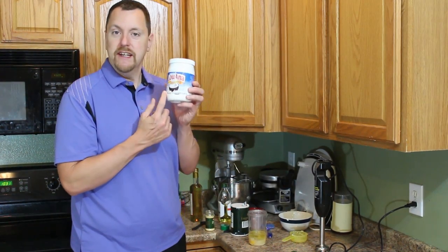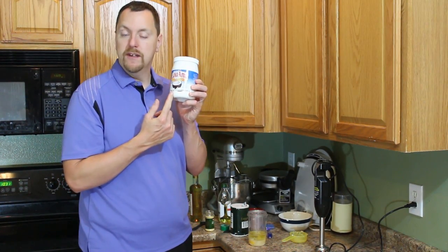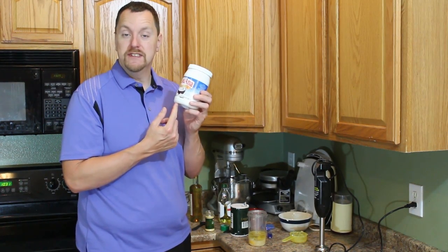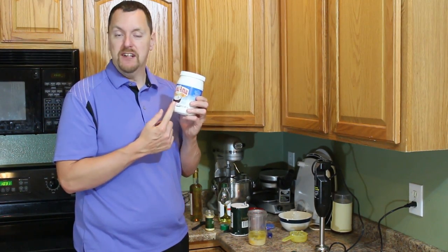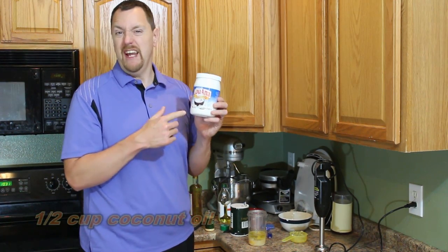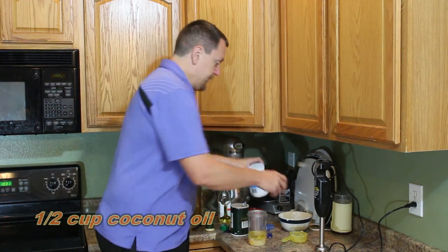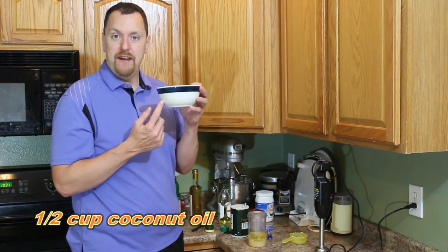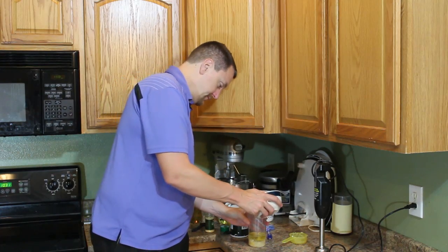And my next ingredient is coconut oil. And you want to make sure that it's melted before you use it. And you may want to use the refined coconut oil, such as this Luana brand, so it doesn't have quite as much coconut flavor to it. I've already melted it, so this is a ½ cup of coconut oil.